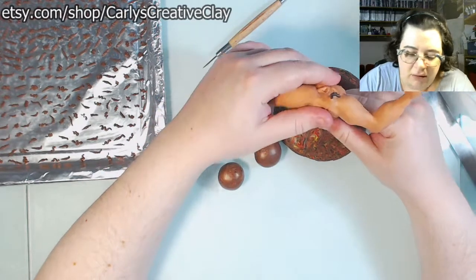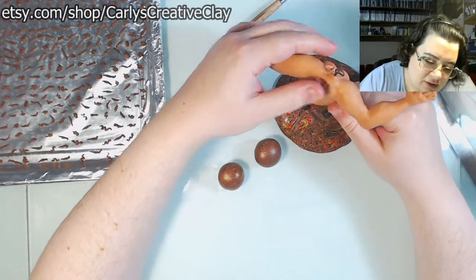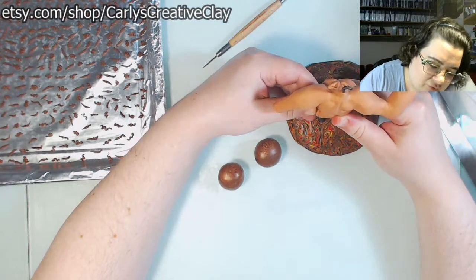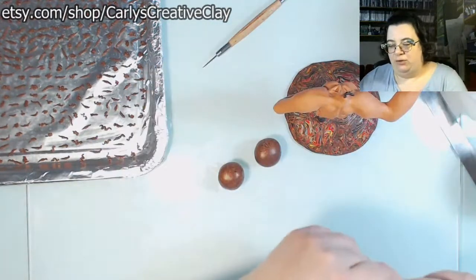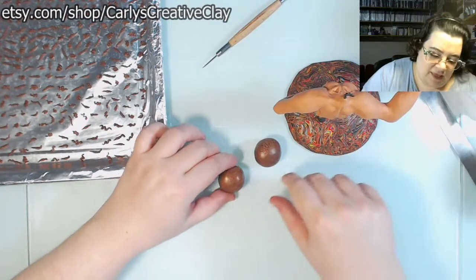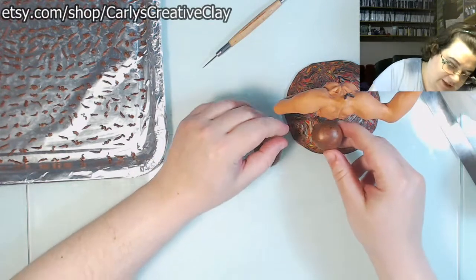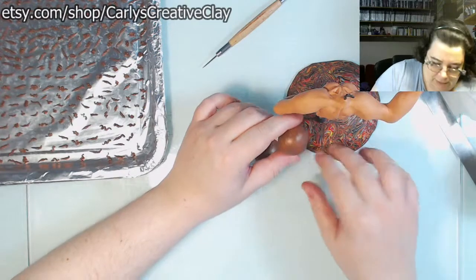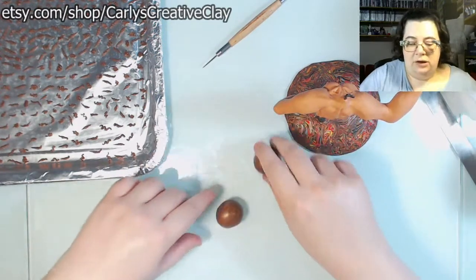The back of this keeps trying to lean backwards. I think I really need to, in the future, work on a better armature for it. But what I'm hoping, I'm going to take that bit of clay off because it's cracking, is that the legs are going to hold it in the position that I want. Now, I reckon there's a lot of clay going on there. There might actually be too much for that leg.